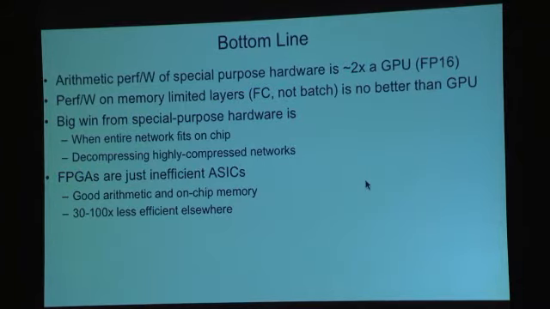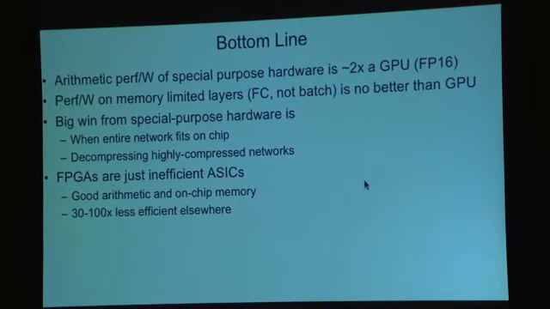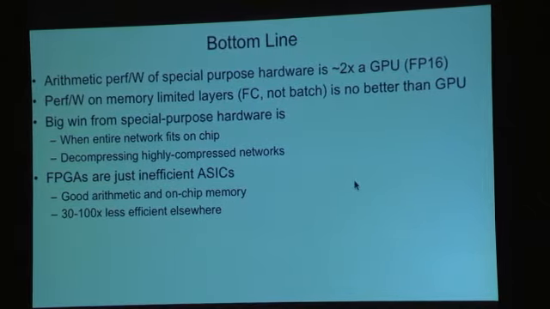If I look at the numbers of what we get on a Tegra X1 running FP16, basically half of our energy is in the FP16 units. And therefore, if you eliminated all the overhead and you were doing FP16, you could get 2x out of fixed function hardware. If you're memory limited, you're no better than a GPU, because if you have to fetch from off-chip memory, you're basically limited by that off-chip memory, and you'll do no better.